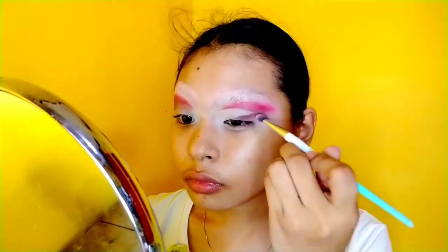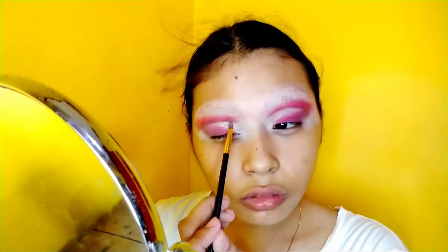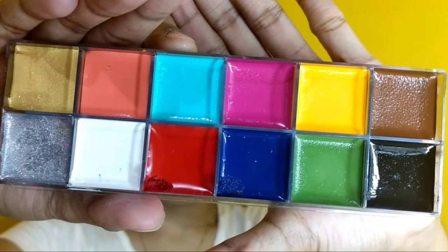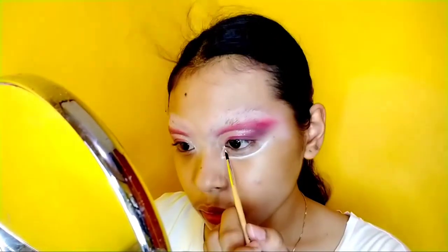Going back to the brown, put it on the outer corner of your eye. At this point, start tracing your fake eye.